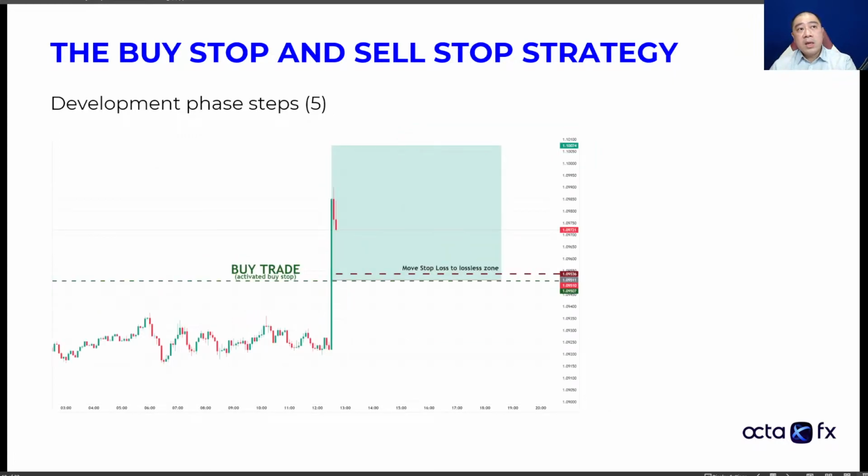Once it started running, you then want to move your stop loss to break even, just in case, because during news releases, price does move really quickly. There's a lot of volatility. What goes up can come down really, really quickly. And if you're not sure, every single time there's an opportunity to move your stop loss to break even during news releases, do that. It's much better to not gain anything than to anticipate the market going in one direction, anticipating a huge gain, but you have yourself a huge stop loss as well. We want to minimize our risks at any given moment.